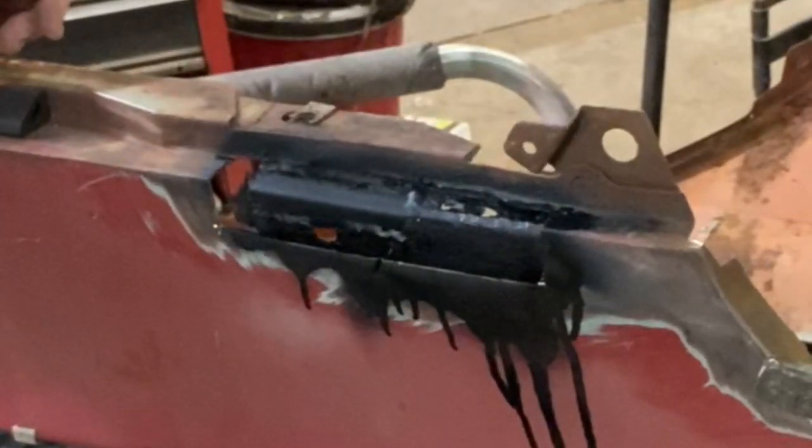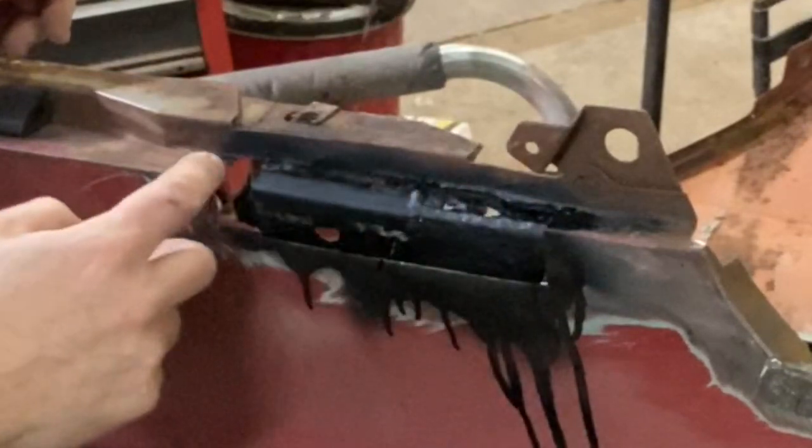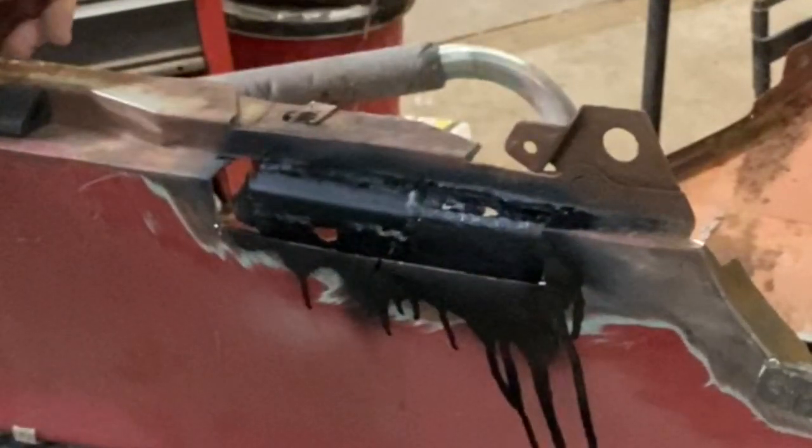So our next trick now is to make this piece here, and yeah, I'm going to have to butt weld that in there, so that's going to be a bit of a pain in the butt with a MIG welder, but I've done it before.